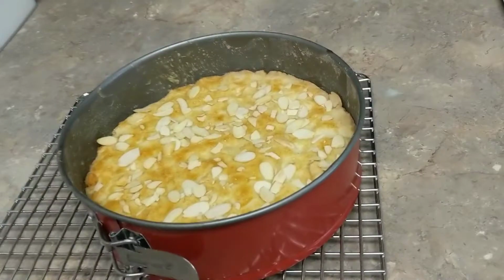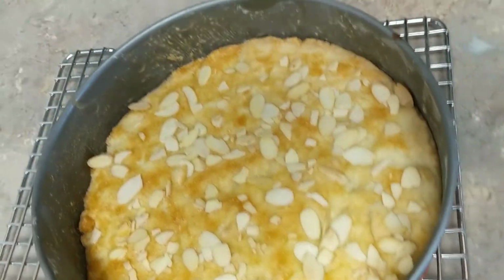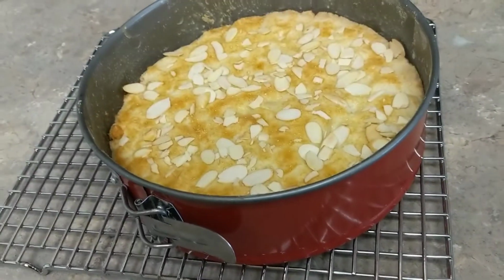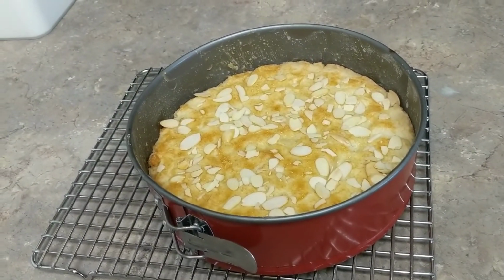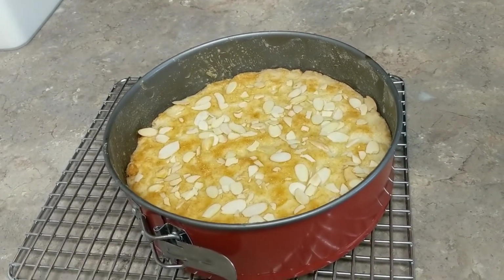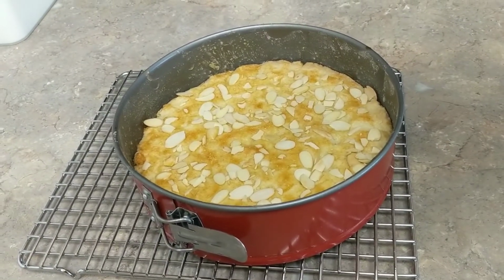Okay. So we took it out of the oven. It is, as you can see, a golden brown. Doesn't that look yummy? We're going to let it cool in the pan for 10 minutes, and then we're going to take it out of the pan, and then we're going to eat it. No, we're going to cool it more. We're going to cool it more, says the disembodied voice from the living room.